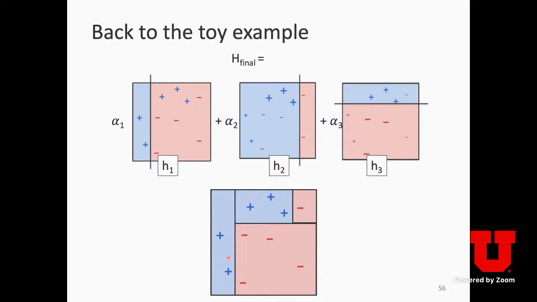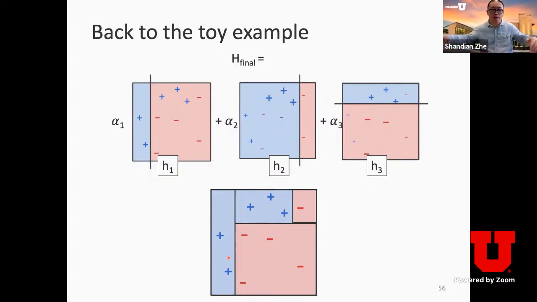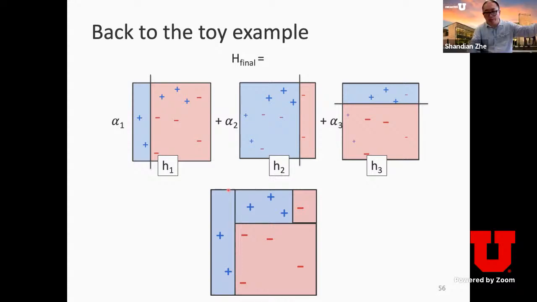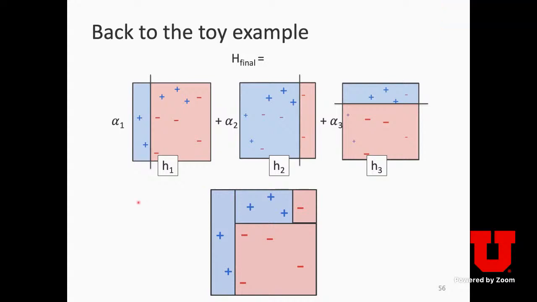Okay. So it's going to help in terms of classifying, once we've built this H final. Yes, the alpha values are going to help in evaluating test cases. That makes more sense. So you combine them together, and finally you count how many votes the positive prediction will have from all the predictions, and how many votes the negative examples come from. Just compare them. Okay, sounds good. Thank you.